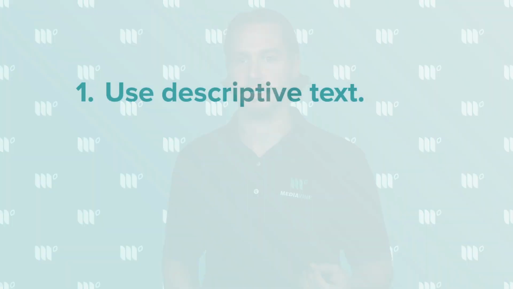When it comes to best practices for links, Google actually talks about these in their SEO starter guide, which we're going to link to in the blog post. But it's very important when you kind of are doing SEO for Google that you listen to Google. That might sound counterintuitive or silly, but Google will actually tell you what they want you to do. In this case, one of the things they said is use descriptive text. So again, that keeps coming back to that example. They specifically say, do not use text like click here. And they want you to use text, again, like about us, what the page is about.